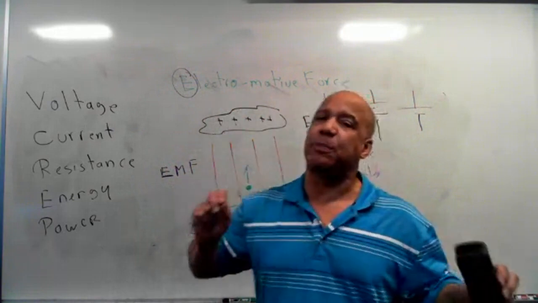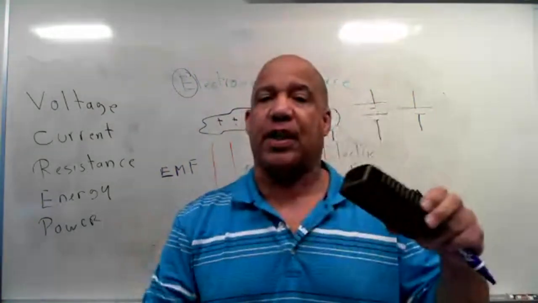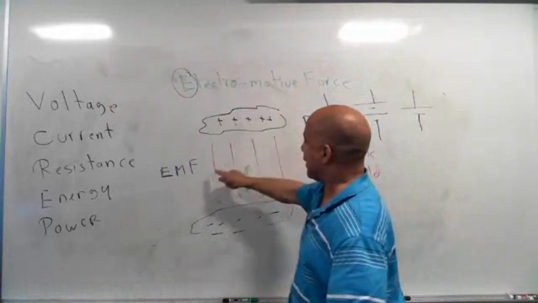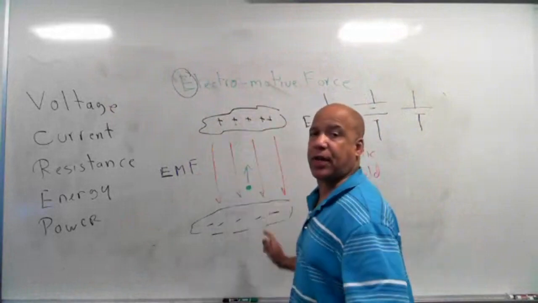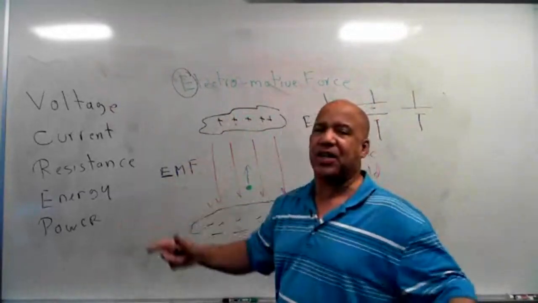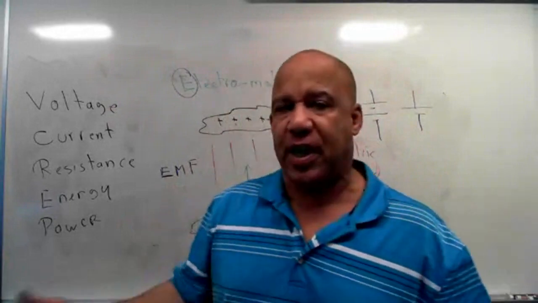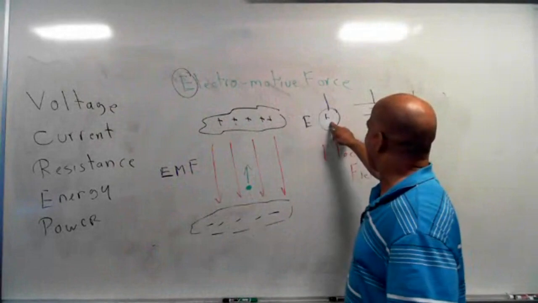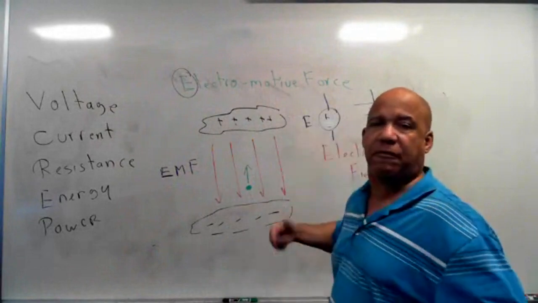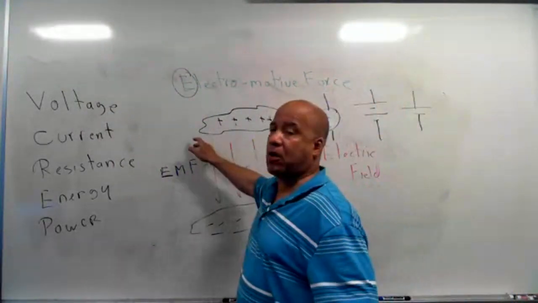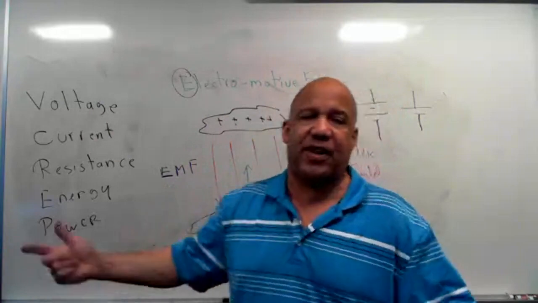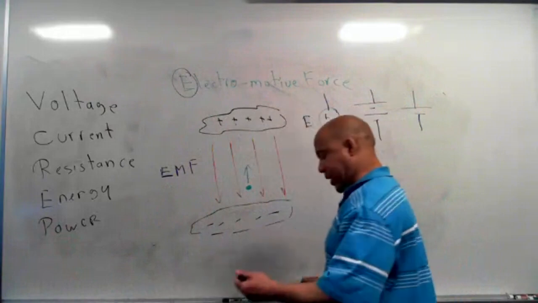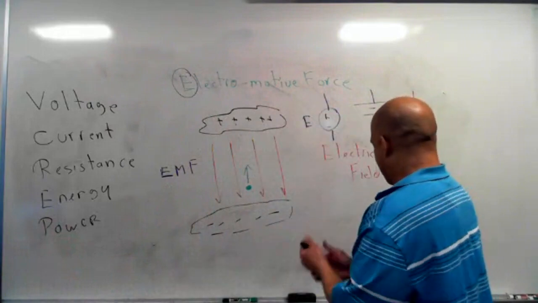So strictly speaking, a voltage and EMF are two different things. The voltage is the separation of charge, and the EMF is the force on the charge that makes it move. But you can fudge that. A lot of people just call it voltage or EMF, and I'm cool with that. So if you ever wonder how come they got an E next to that voltage source instead of a V, it's because you can use a V for volts or E for EMF. It doesn't really matter. Okay? So thank you, Trevor, for pointing that out. I didn't think about that force.